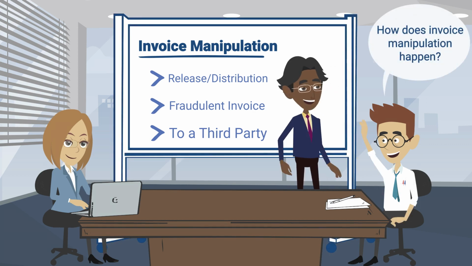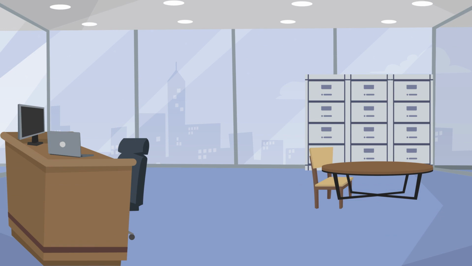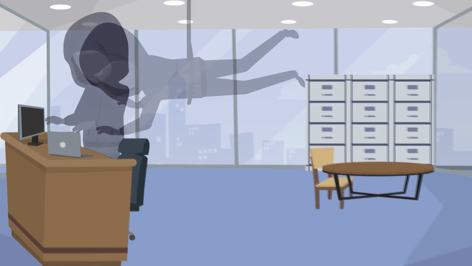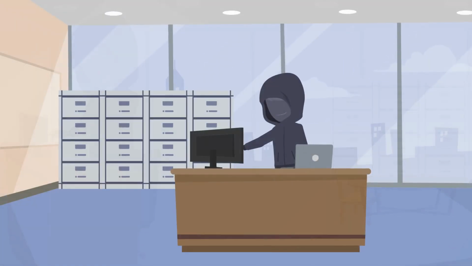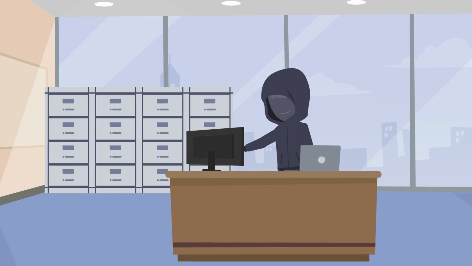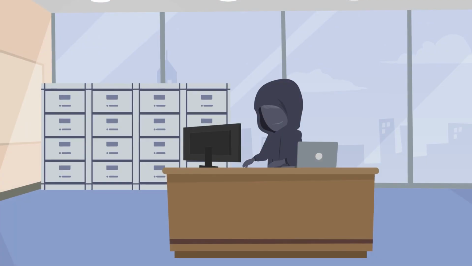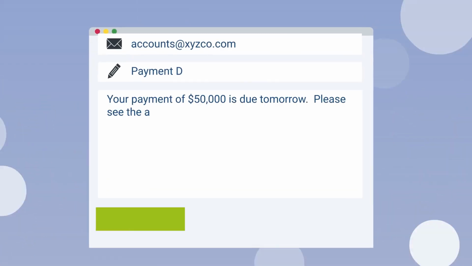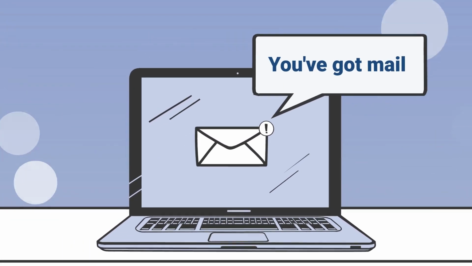Let's look at an example of how the attacks usually occur. Invoice manipulation losses start with some form of breach of an insured's network. From there, the hackers find their way to accounting and they study common transactions. When they identify a pattern of invoices that go out to the insured's clients, they will then alter the invoice by changing the routing number.